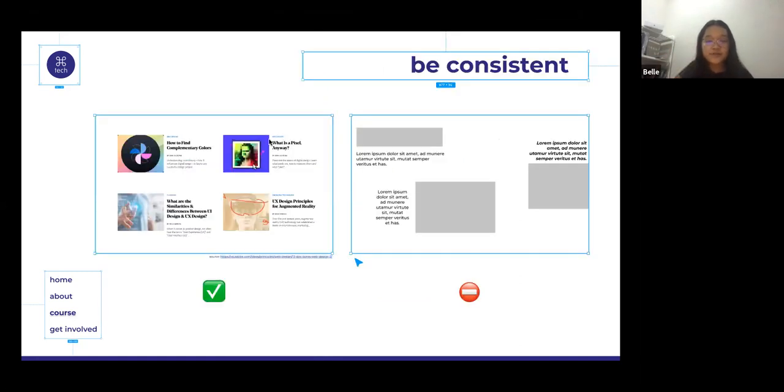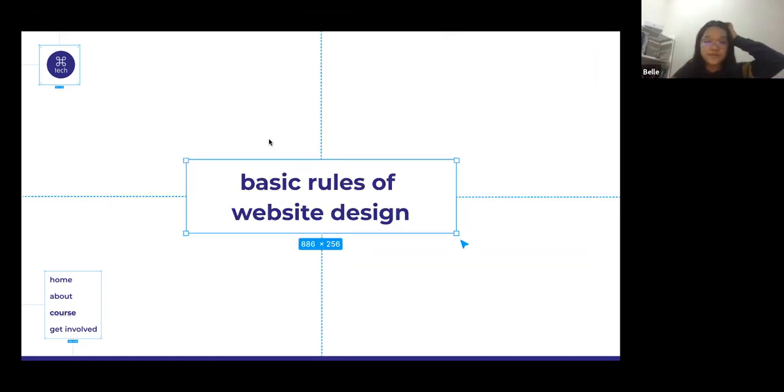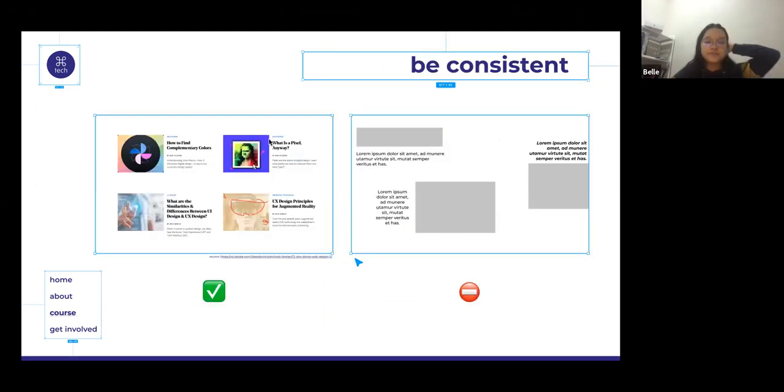Okay. So first of all, let's cover a few rules of website design. The first one is be consistent. What do I mean by be consistent? Well, consistency means doing something in a similar manner and repeatedly. If I brush my teeth every single morning, I am consistent with that, right? So basically we want to do the same within website design. And why consistency? Consistency is useful because it helps a user, which is someone that visits your website, know what to expect. And then you're like, okay, why do I want them to know what to expect?